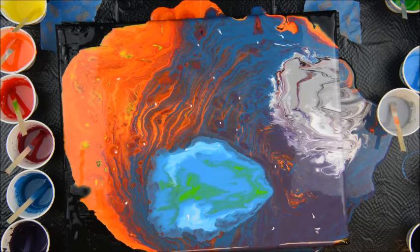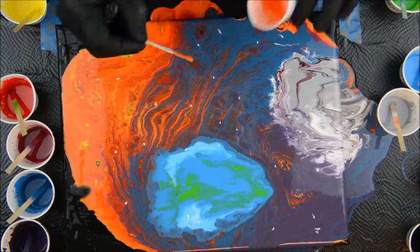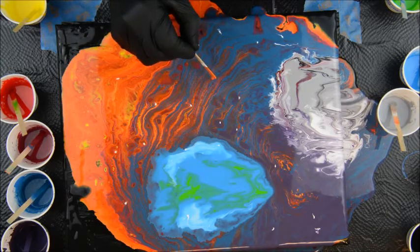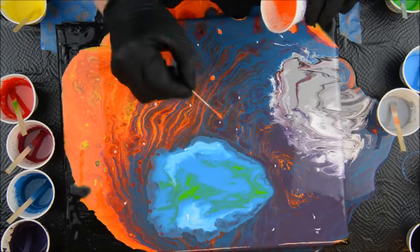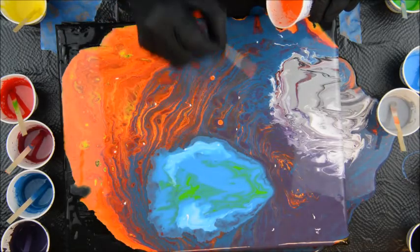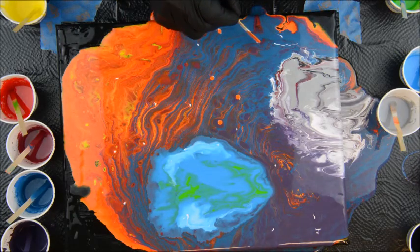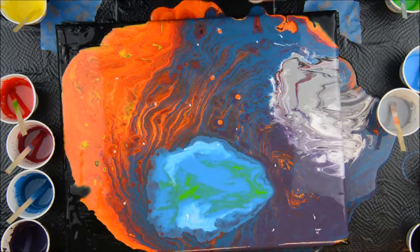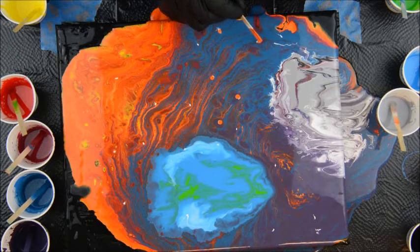So we'll introduce some more of the orange in here. You can see some of the white has sunk. That's common. The pigments in titanium white seem to be very heavy, and they seem to like to sink. Once you get used to that, you can adapt and you can change what you want.